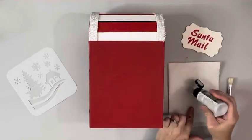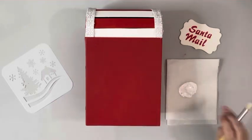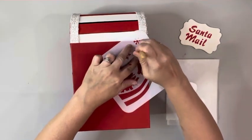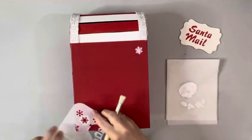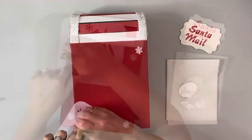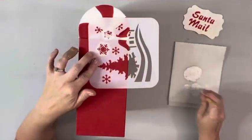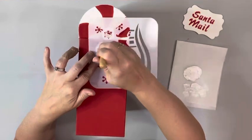Next, I took the white acrylic paint and this holographic glitter, which I get from Hobby Lobby, and a stencil brush, and stenciled on a few snowflakes on the front of the box, and then a couple on the sides where the hanger was on the gift box, just kind of to mask that little hole that's left by those.